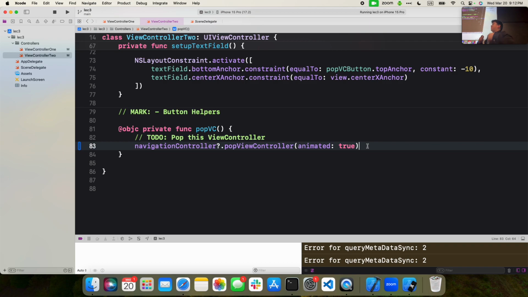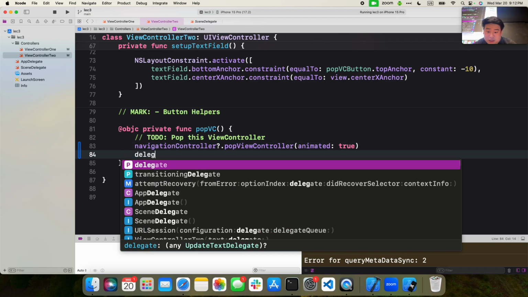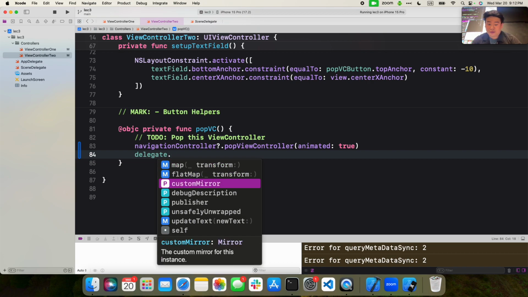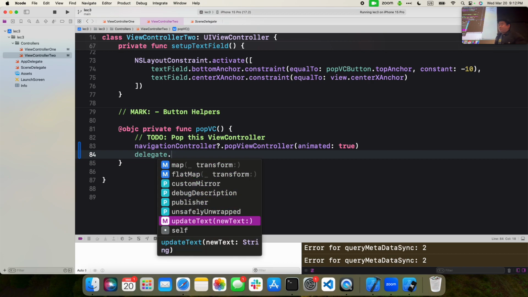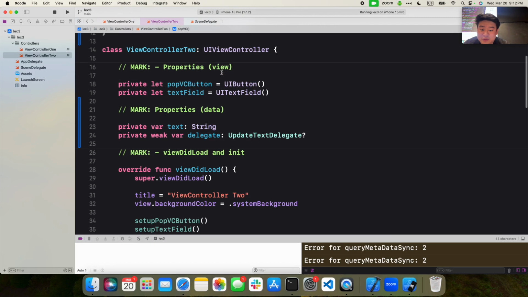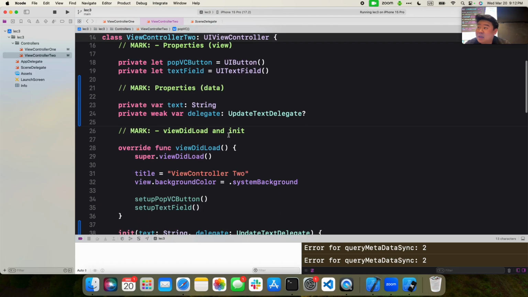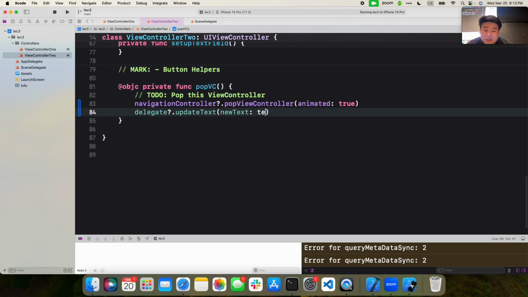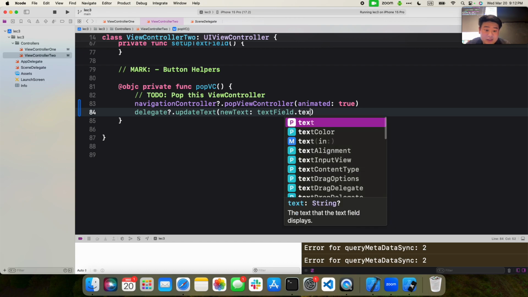So what we want to do now is, since we have access to the delegate, which is a reference to the parent class, we can directly use our delegate. And if you click dot, you'll see our function, update text, is actually there. So we can do update text, and then we want to update it to whatever is in the text field that we're typing. The text field we have is right here, called text field, defined up here. And we can access its properties as well, by doing text field dot text.